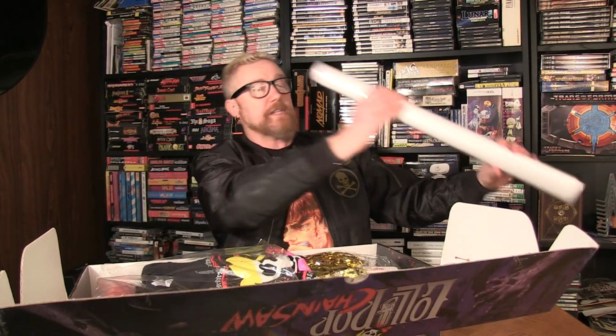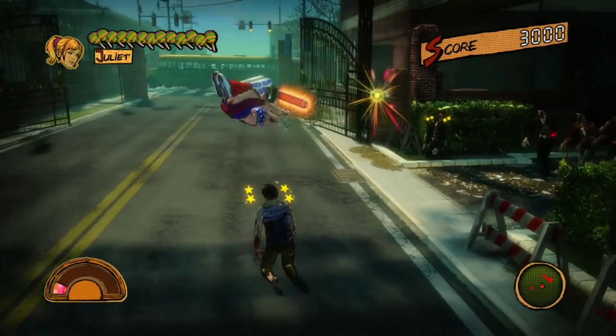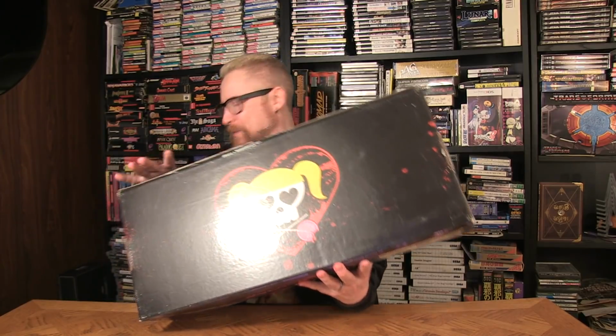It's a silly press kit. It really is. That's all there is to it, to kind of get you hyped up for all this stuff. It's just more stuff like this in there. It's silly. It's weird. And I personally like it. I guess, oh, this is a poster as well. I like it because I was a fan of the game and I wanted to own something more about the game. Even Kim really liked the game. She even did cosplay of it back in the day for a convention that we went to. But yeah, this is a kind of a neat thing that I picked up. It's weird. I don't recommend it to everybody, but if you're a fan of the game, I picked it up for that reason.